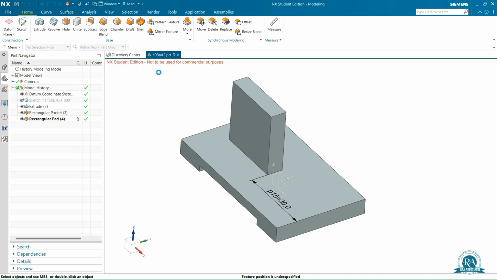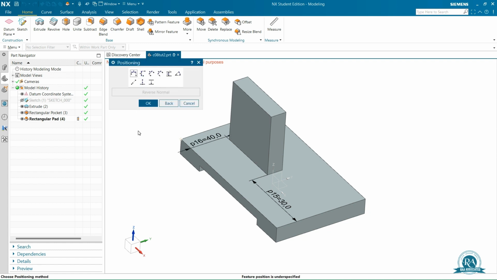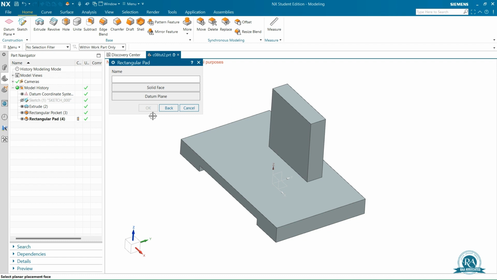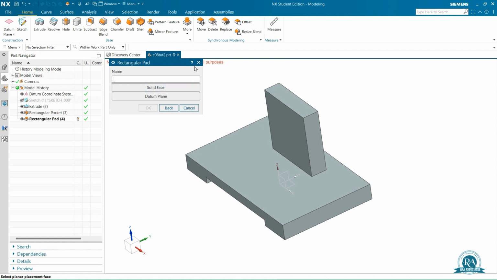Once again select perpendicular and select the 100 mm edge and the 40 mm edge of the pad feature and enter 40 mm as the create expression. Say OK. Now click OK. Our rectangular pad has been created.